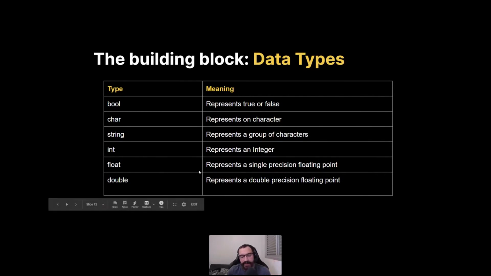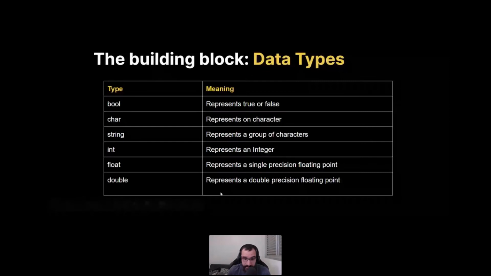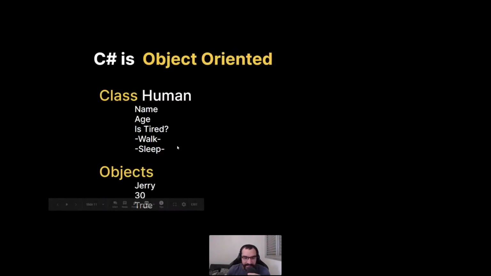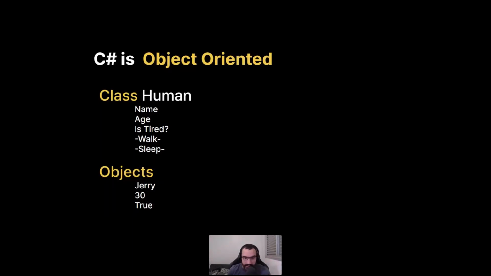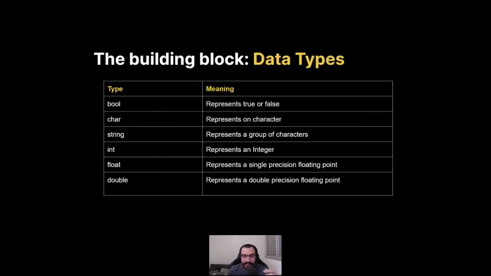In this chart here, we have the most basic ones, the ones that we use more often. In this example here, for example, is tired can be either true or false. I can have only two possible values. It is the domain of the variable. In this case, in C# we'd call that a boolean or a bool. So it's basically a variable or a property that allows me to determine only true or false.